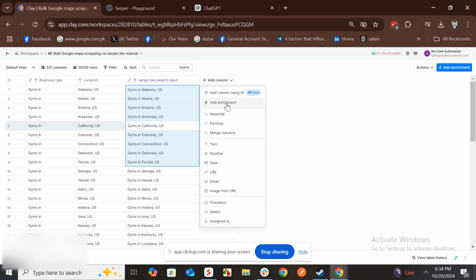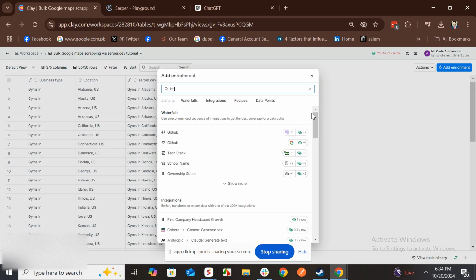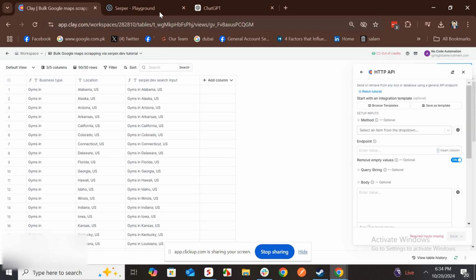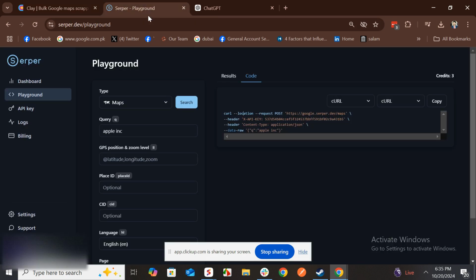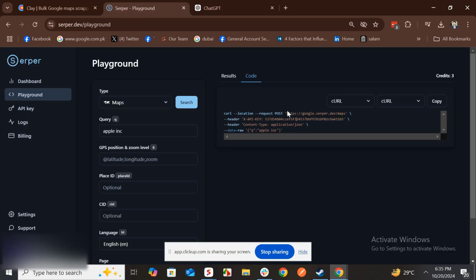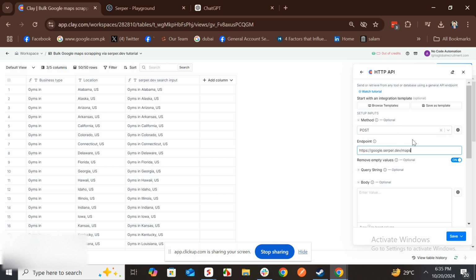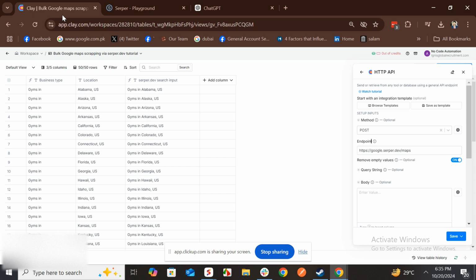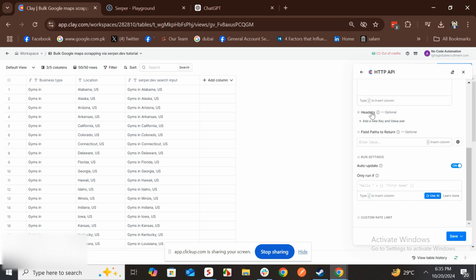So what you need to do is go to HTTP enrichment and use this enrichment. Here, since the method is post, I will select post and copy this endpoint. The next thing is we need to add the API key in the header section.